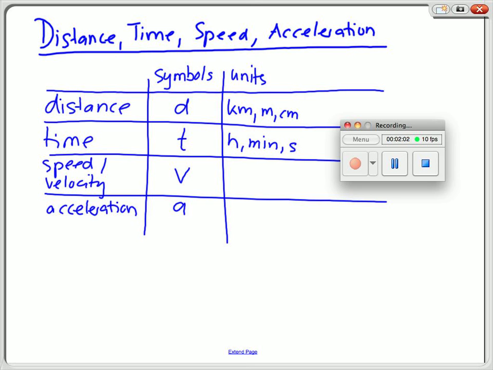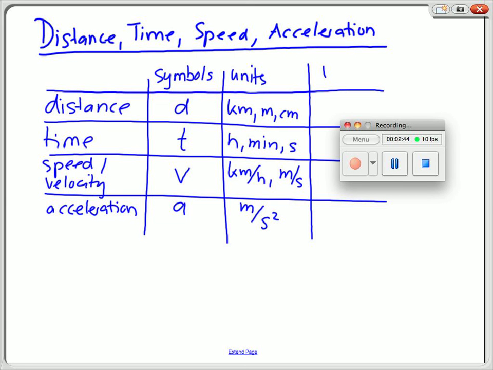Speed and velocity could be measured in miles per hour. Again, I'm not going to list this here because we don't really use it in science, but of course it's used, for example, in racing in the UK. You could talk about kilometers per hour, and note that I'm writing kilometers/h to mark that it's per hour. So it's how many kilometers you do in 1 hour. In science, what we use a lot is the meters per second. Acceleration would be measured in meters per second squared.